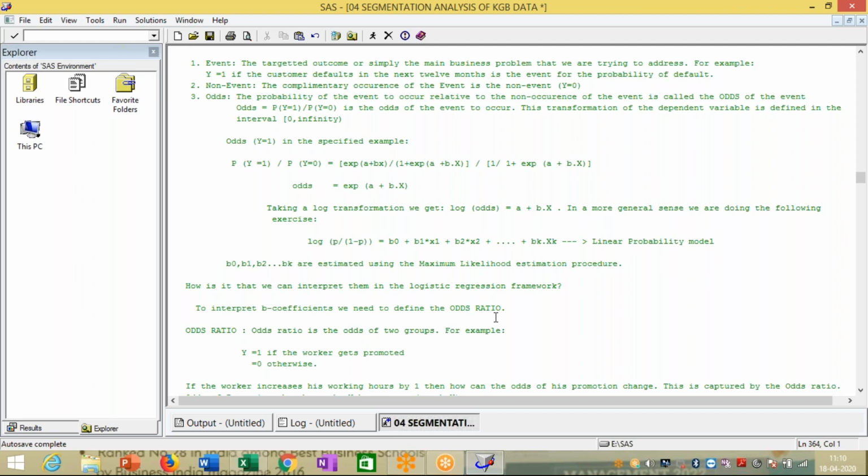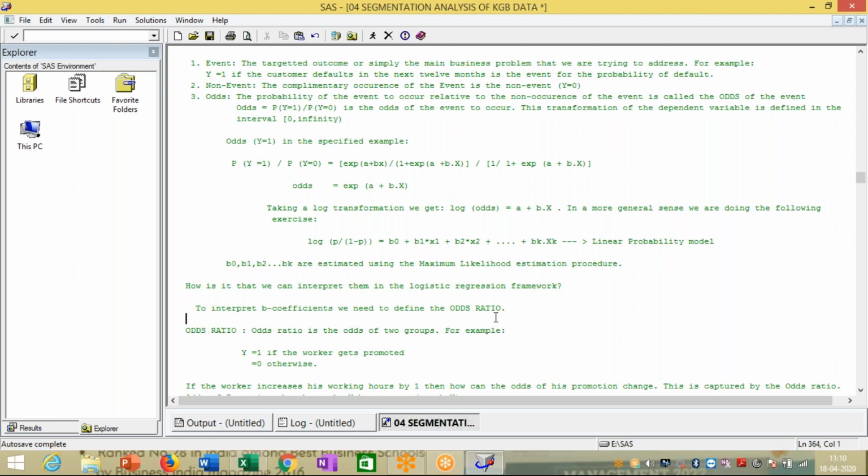At this point, what we get to see is that this log odds is beta 0 plus beta 1 x1 plus beta 2 x2 and so on, up to beta k xk. So this log odds is the dependent variable. Now log odds ranges from minus infinity to plus infinity, and the series of beta x can also result in a value which lies within minus infinity to plus infinity.